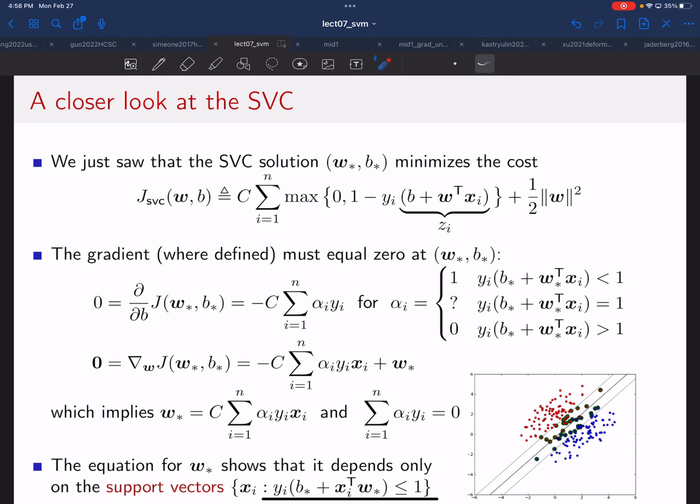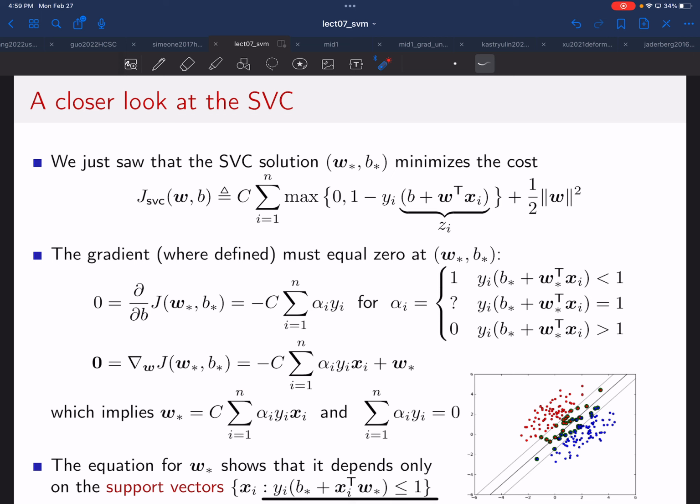Okay, so it turns out that the gradient with respect to w is all the same except when you take the gradient, instead of the gradient of this term with respect to b being 1, the gradient of this term with respect to w would be xi. So the expression is the same here except you have an xi. And then you have this term, so the gradient of that with respect to w is just w itself. Okay, so that's where you can get these two equations.